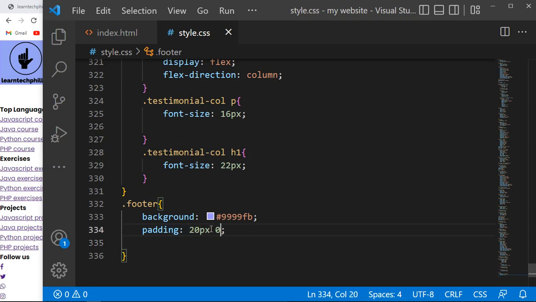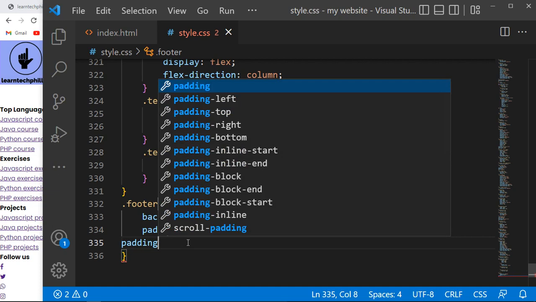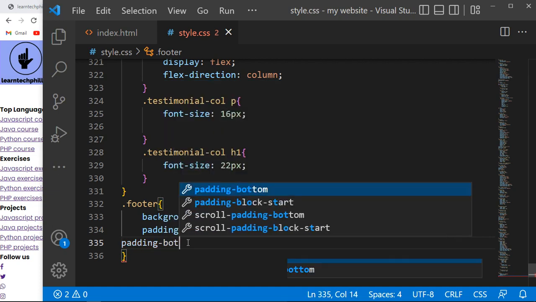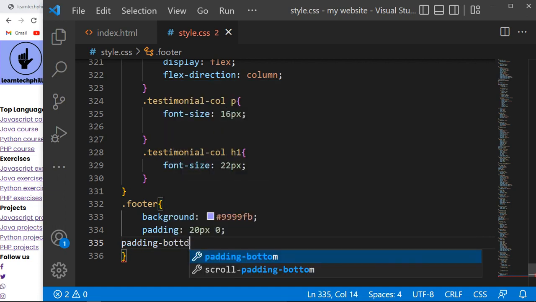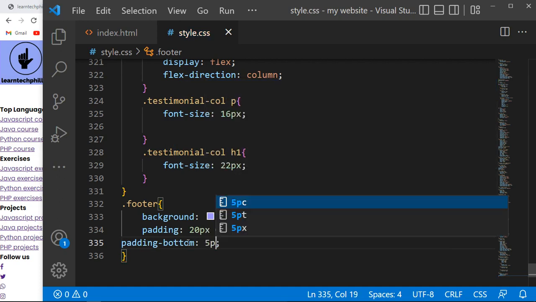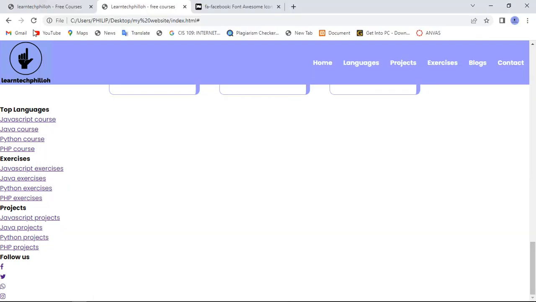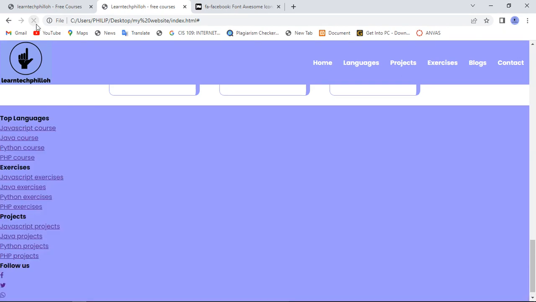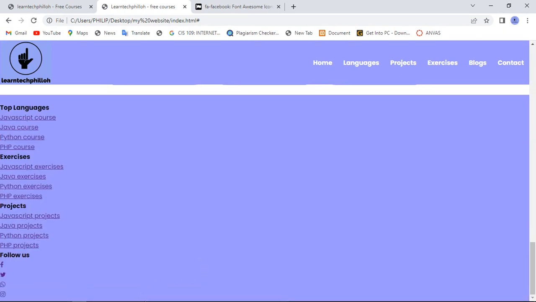Then you also need to set the padding bottom, the distance from the bottom, to 4 pixel. Now we come here and refresh. You see now we have some distance from the bottom here. We have padding here at the top and all that.